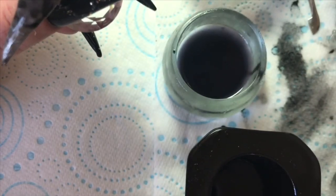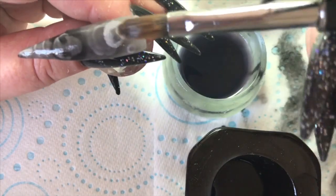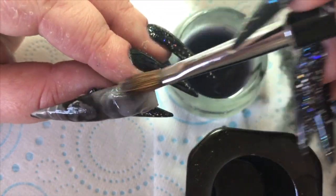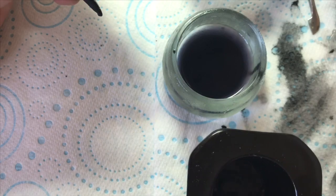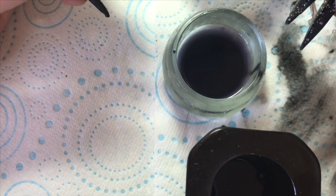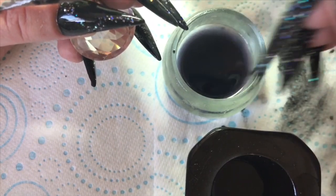So as you can see, it gives it that smoky look, and it does look really nice. Some of my 3D work I still need to practice, so I'm getting there with it slowly. So I'm happy with how this nail turned out. It turned out amazing. Off camera I do file in a minute, and I file it all down nice and smooth, and then use my buffer to buff it up.